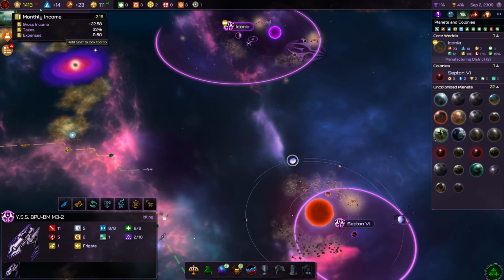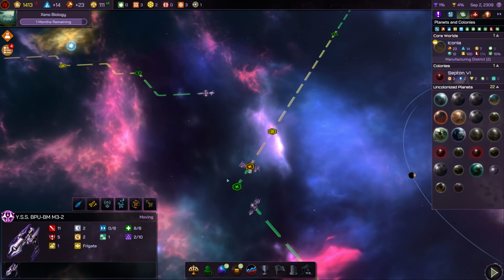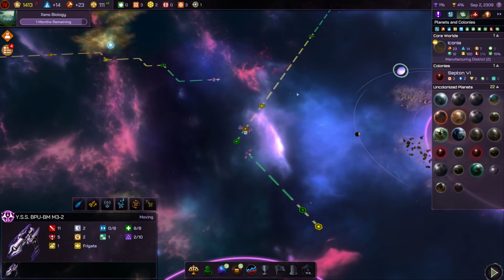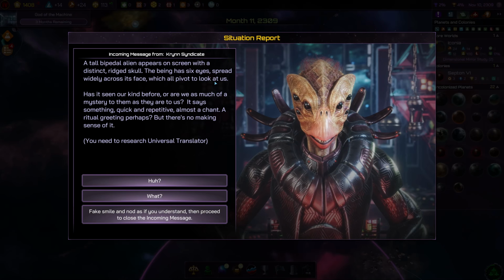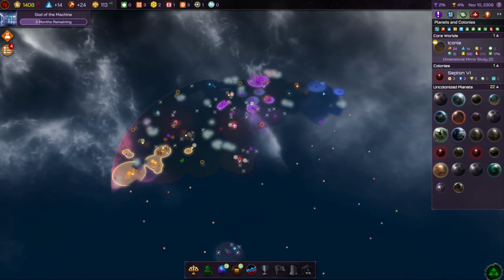And another frigate. They cost me though, right? So they cost me quite a bit. But it's fine. We have a lot of money and it's an investment. Once I can build the core world, we'll be fine again financially. Alright, we found a new galactic civilization as well. Fake a smile once more.